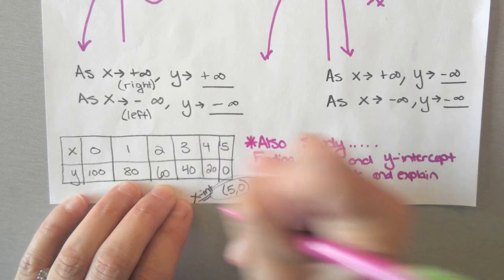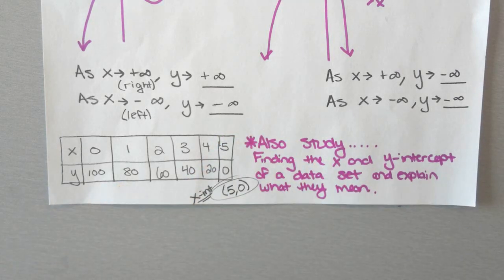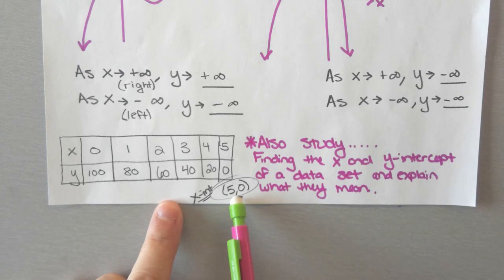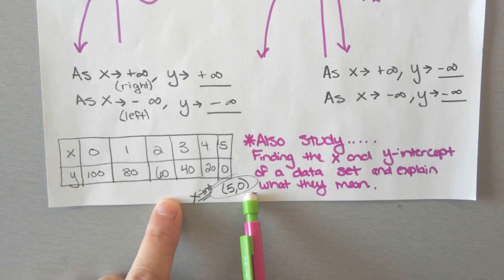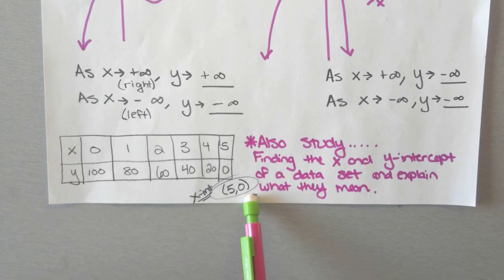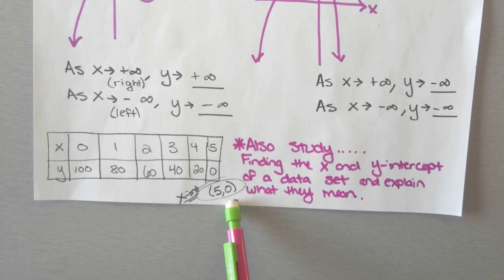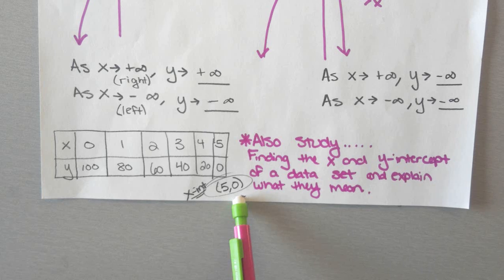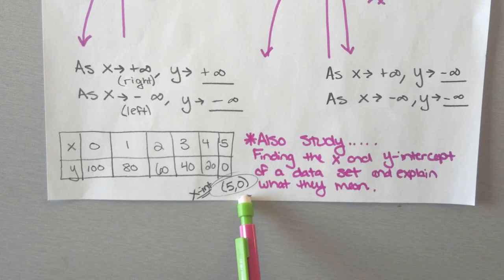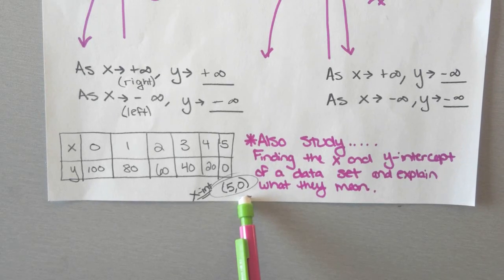Remember, your x-intercept is always when y equals 0. So with the pretend story of the gift card, after 5 weeks, you have $0 left on your gift card. So not only is it going to say what's the x-intercept, to which you would say 5, 0, but then when it asks what that means or represents, it means after 5 weeks you have $0.